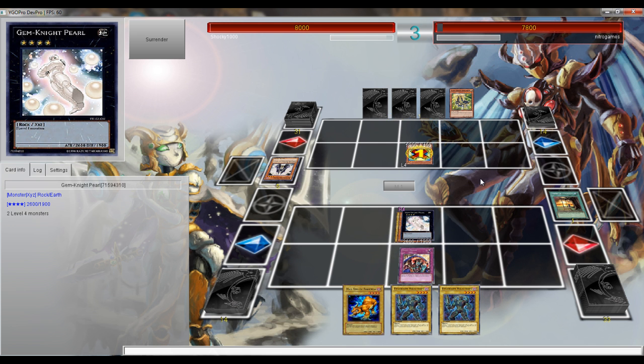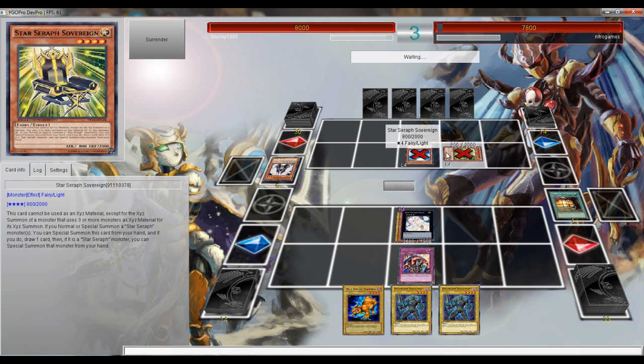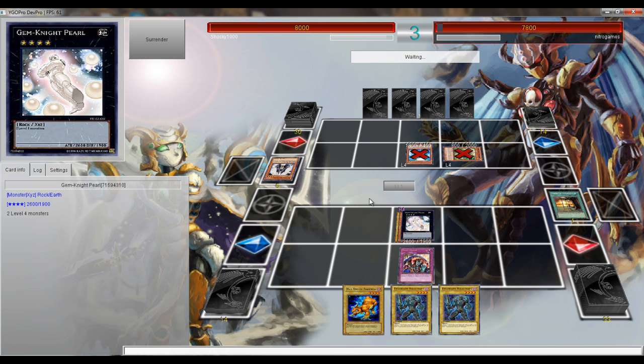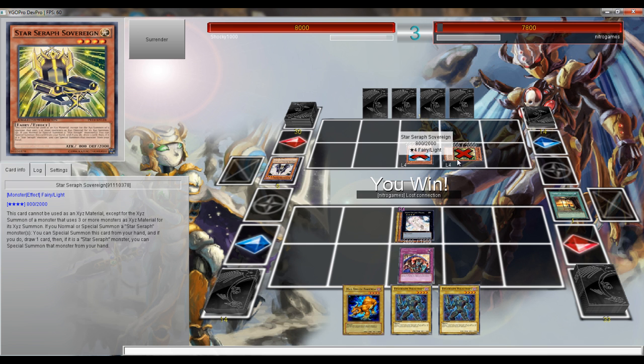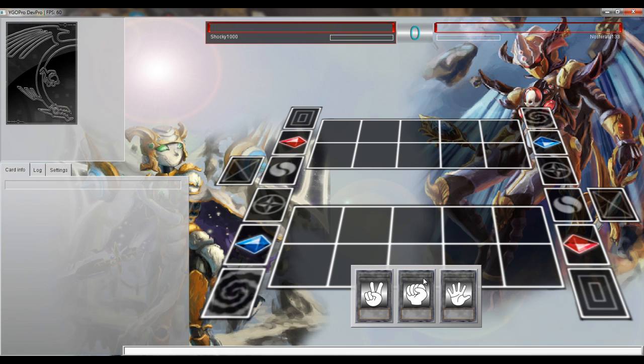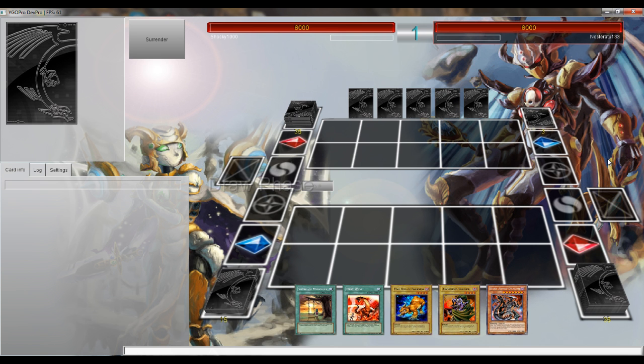So I'm going to go with the Skill Drain. I'm going to lose 1,000 life, but that is perfectly fine because he gave me that 1,000 earlier. It's going to negate his effect, and he is actually going to... where is it? He's going to leave. This is what people do. So I'm just going to go into the next game right away. He's going to win that rock, paper.